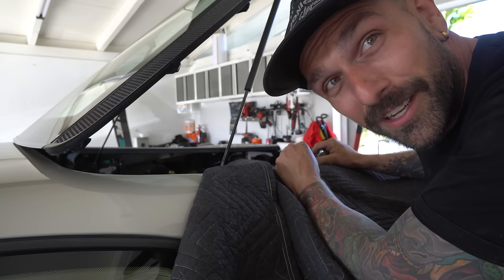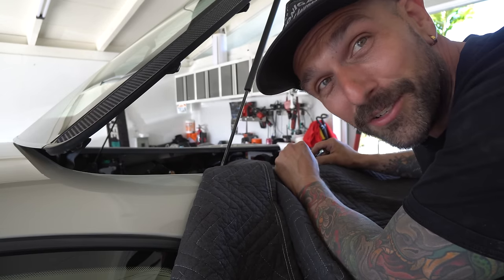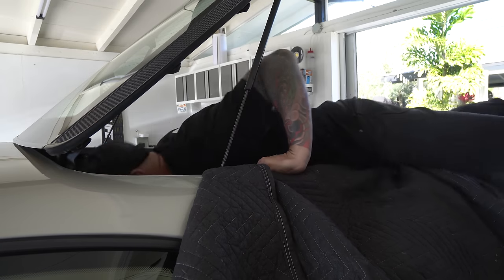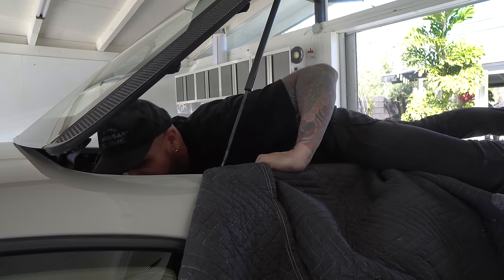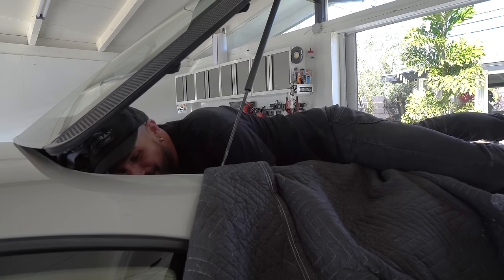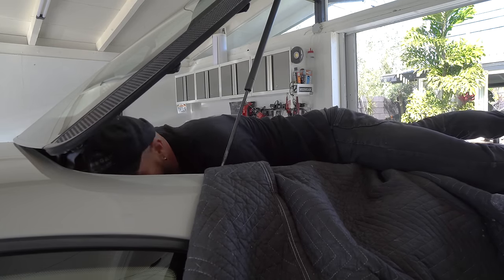There's one bolt, and it is very hard to get to, so I'm gonna climb all the way in and just see if there's a way to get it from in here. So sometimes you gotta get real, real intimate with your car here. This is absolutely horrible.